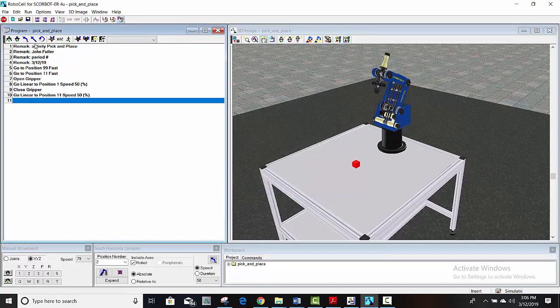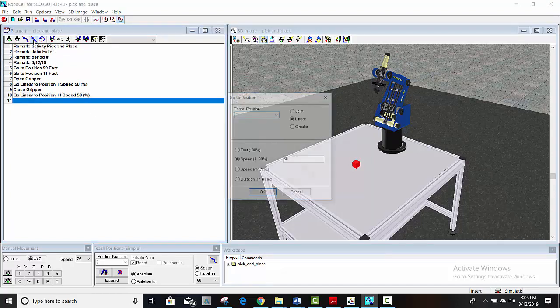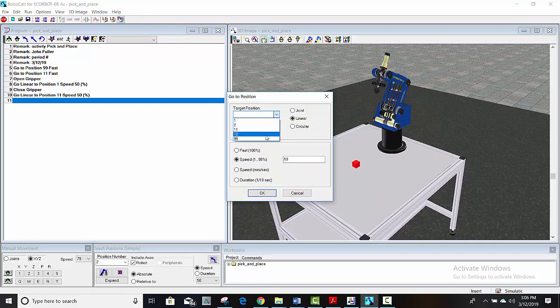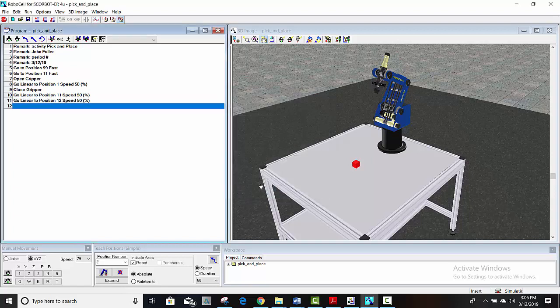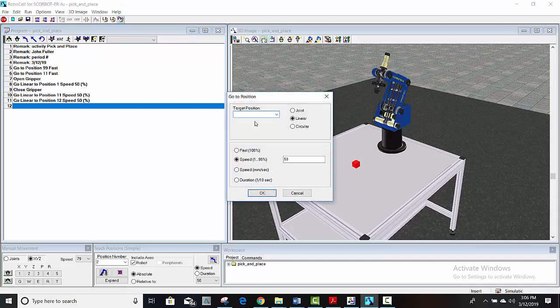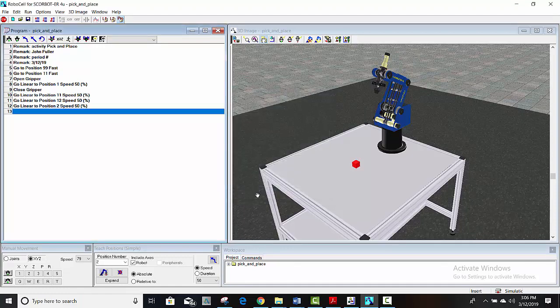Then we're going to come over and go in a linear position again to position 12, speed of 50. Then we're going to set it down in location 2, so we're going to use a linear, target position 2, speed of 50, hit OK.